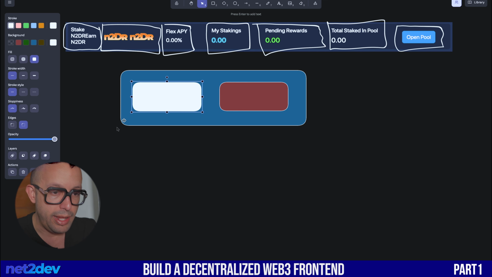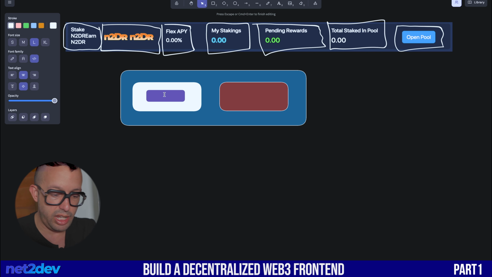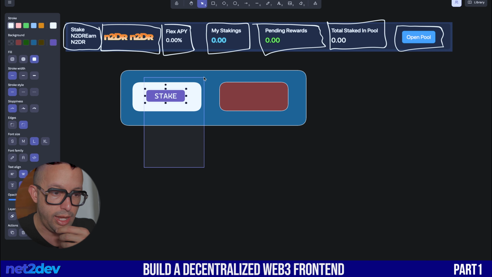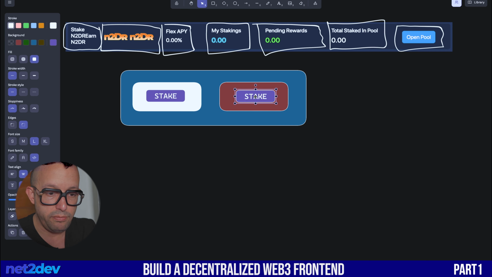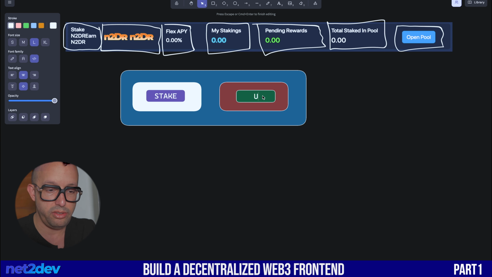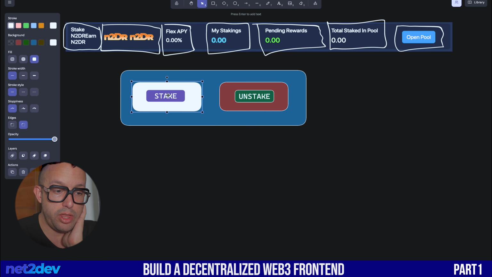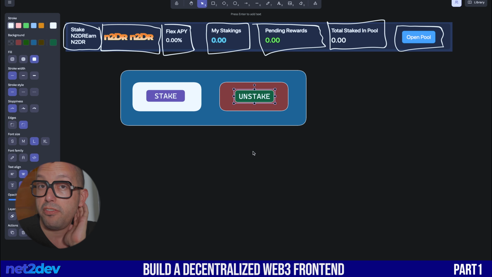So with that said, let's say we're going to be adding a button inside that child element, okay? And this button is going to have the name stake, put it this way, right? And then we're going to have another button right here, different color, and this one is going to say unstake, okay? Now I have to build 1, 2, 3, 4, 5 different DOM elements, okay? How do we do this?